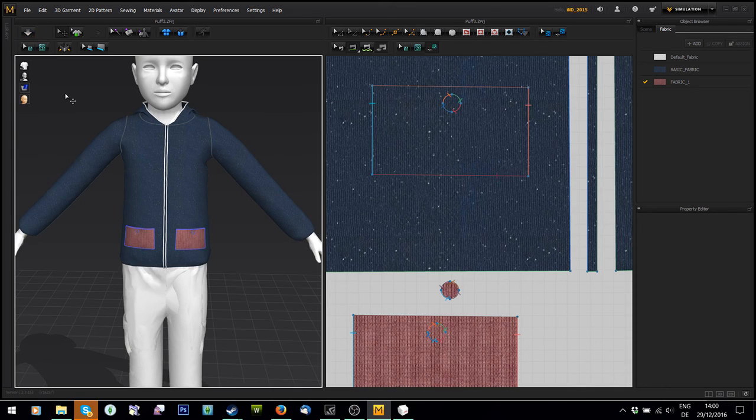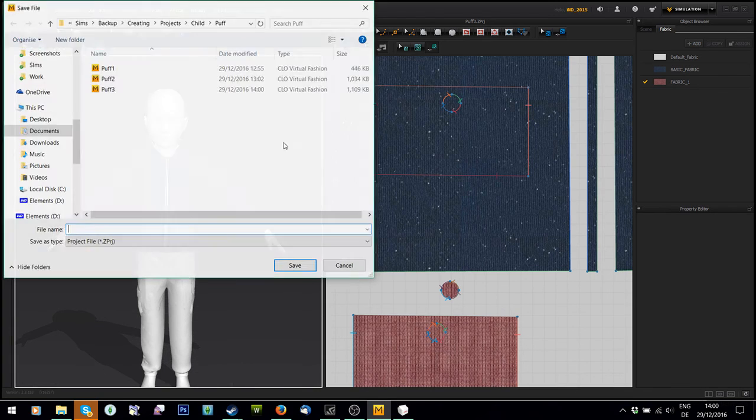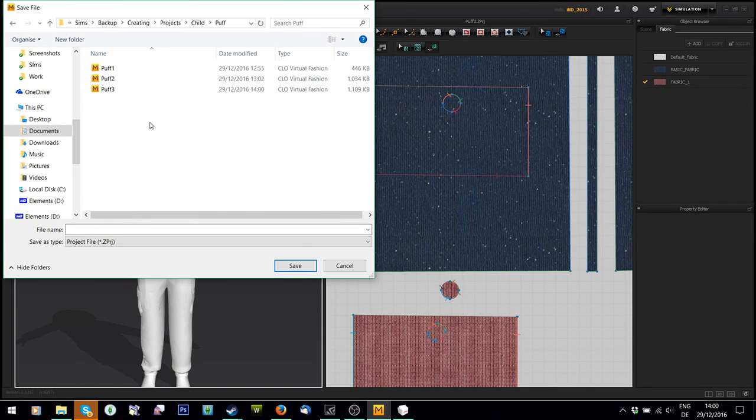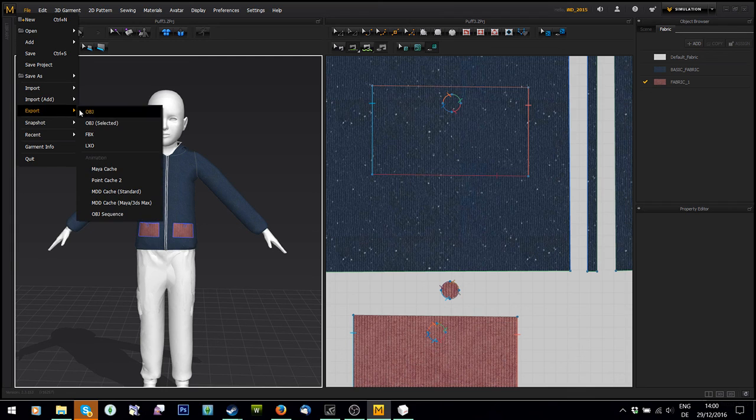And when I'm done, what I'm going to do is, obviously I'm going to save it. So first I'm going to say save project, which I've already saved. What I usually do is, if I show you, save as project, I make little project files for each one. So I'm just going to call this one puff, and then I save it in there. Now what I'm going to do is say file, export as object.